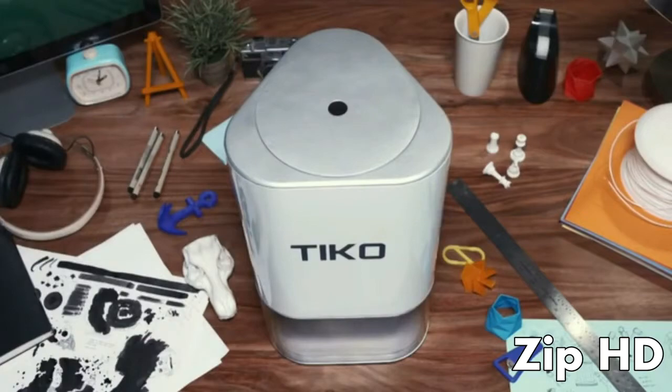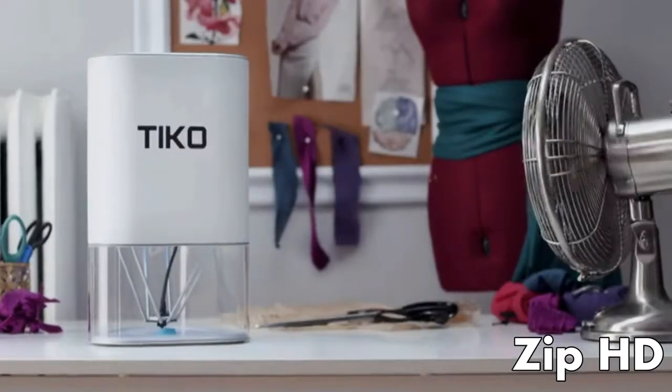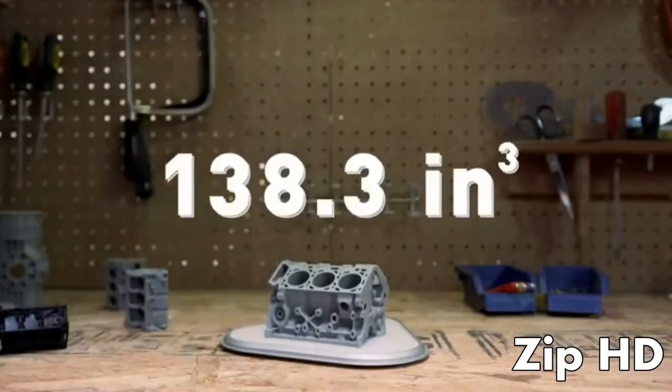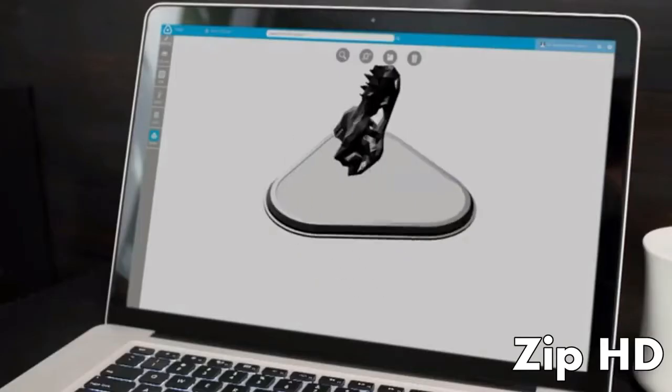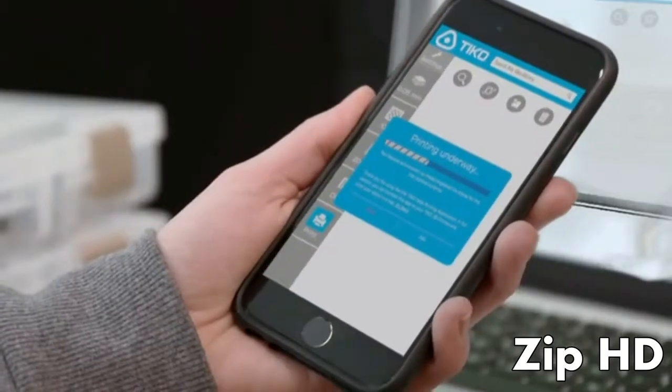And it doesn't stop at Unibody. Tico has an internal filament tray, an enclosed build chamber, auto safety shutoff, a large print volume, a flexible base, wireless connectivity, and cloud-based software so you can print from almost anywhere on any internet-friendly device.